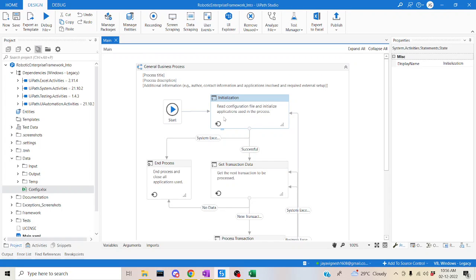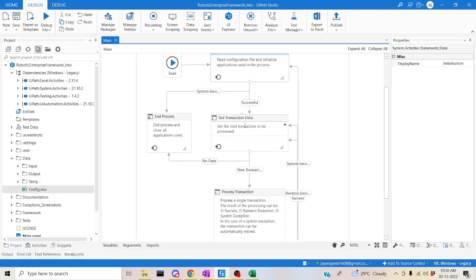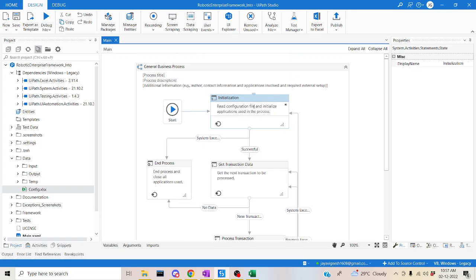If you're facing an application exception, which may be, for example, the browser is not open at that time, or facing some maintenance issue, then we have valid business data that needs to be processed and should not be skipped. In those scenarios, we mark the particular transaction as retried, move to the initialization state, initialize each and every application once again, and process the particular transaction item. If you face any exception in the init state itself, during the start of the automation, it will directly move to the end process stating that it has a system exception.